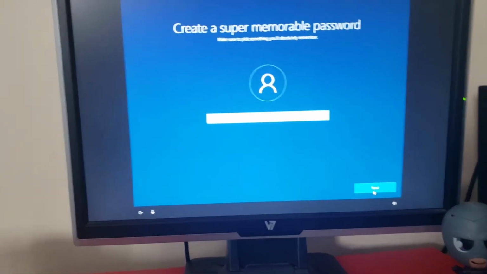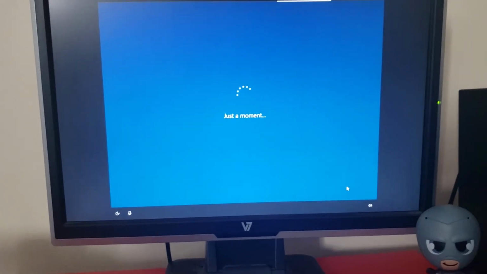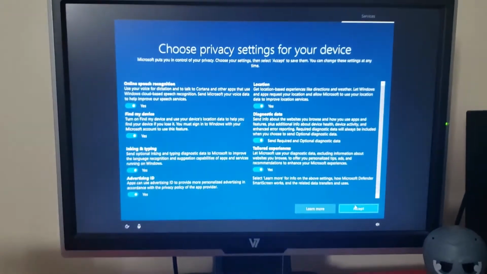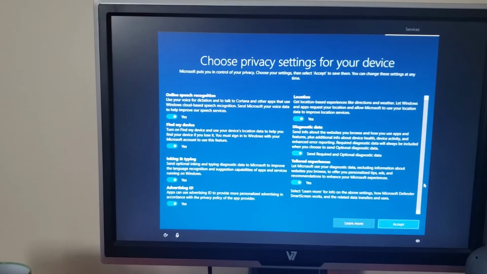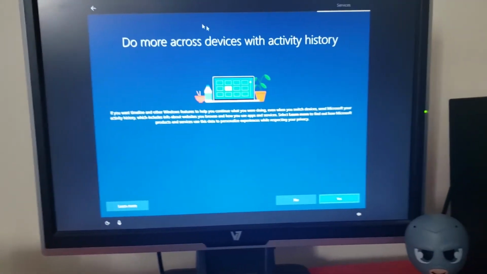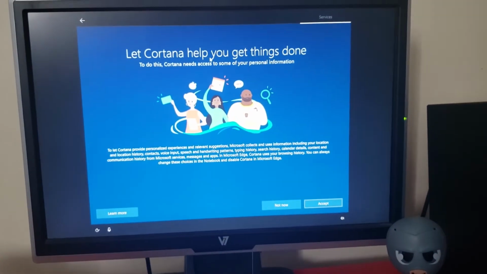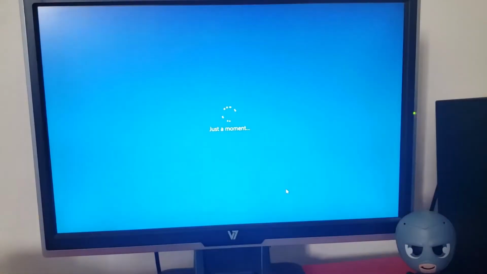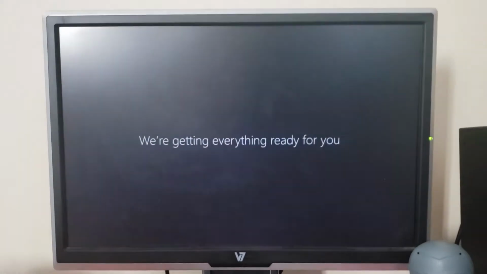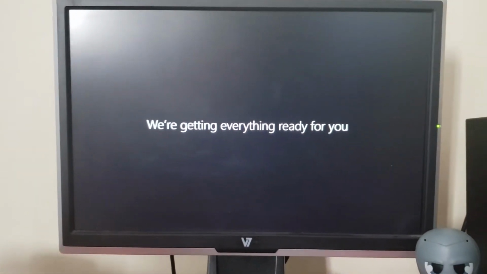And hit next, and we're going to go with no password for right now, and hit next, and that should bring up some privacy settings. I just accept the default, and device history, you could say yes, it doesn't matter. Let Cortana help, no one cares, but just hit accept, and this should set up Windows, and in a few moments you should see your desktop.